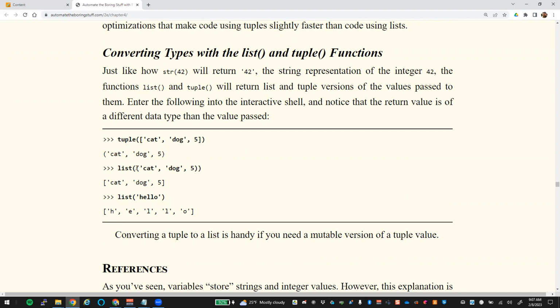Same way, if I have a tuple here, I can pass that into the list function, then I will get a list coming out of there. It's also handy if you want to be able to modify characters out of a string, that you end up passing a string into the list function. You can then convert it over to a list, which means you can then modify and do different things if you wanted to. All right.